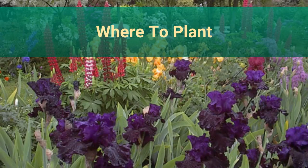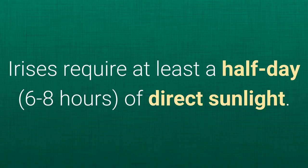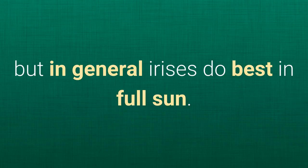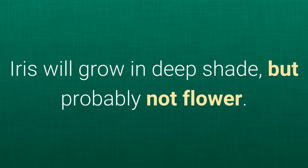Where to plant. Irises require at least a half day, 6 to 8 hours of direct sunlight. Some afternoon shade is beneficial in extremely hot climates, but in general, irises do best in full sun. Iris will grow in deep shade, but probably not flower.